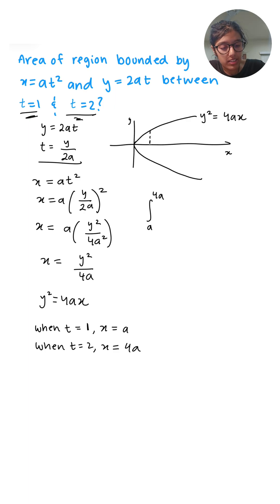And on the graph, we can say that this is a and this is 4a, and we are trying to find this area right here. In order to do that, we need to know the value of y. That's easy for us. We know that y = √(4ax). So we can just write √(4ax) dx. But this only gives us the area of the region above the x-axis. But we need the region above and below the x-axis. So we're just going to multiply this by 2 because the area here is equal to the area here. So we just do 2 times.